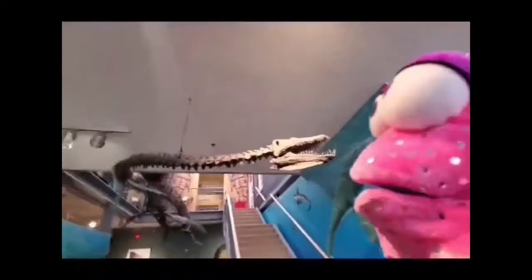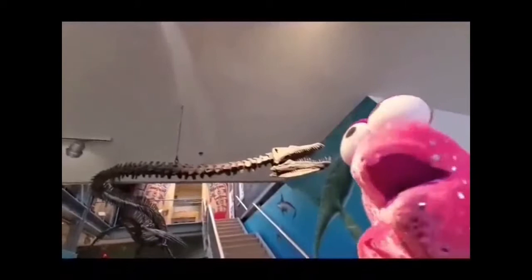What am I looking at up there? Oh boy. Oh, that is big. He's got big teeth. He's got a long, long neck. He's got what? One, two, three, four flippers. And he has a tail. But look, he has ribs on his tummy. I wonder where he got those from. Probably from his mummy. Ribs on his tummy. That's where the word elasmosaur comes from.